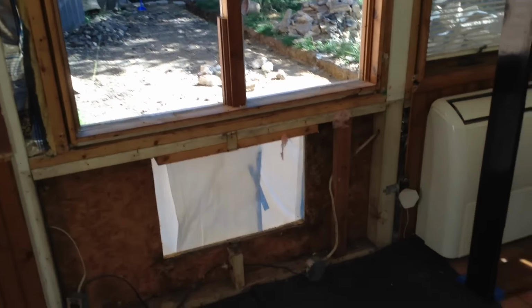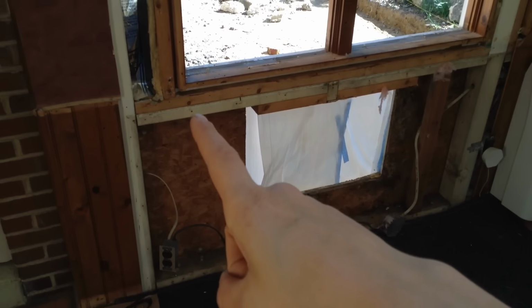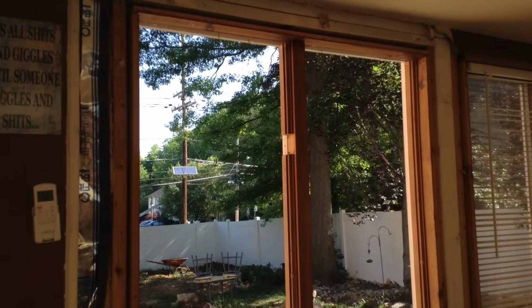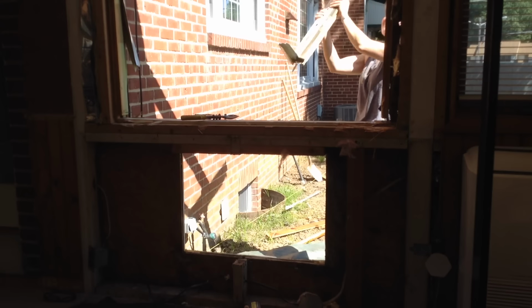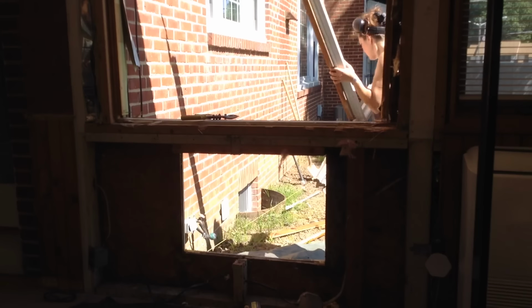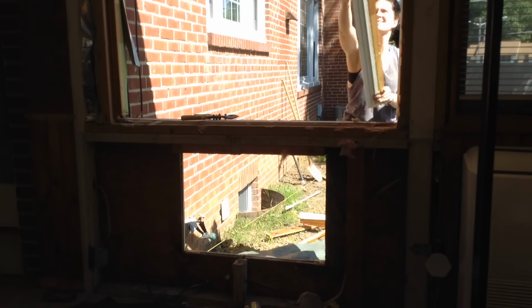So this was kind of the space I was starting with. It was originally a window, so it's a little bit easier process. Down here was an air conditioner, which is why the electric is a little bizarre. I had opened up the wall a couple months ago because this project didn't have a deadline. This is going in the house I'm staying in, so I'm actually doing it as a barter. It's part of how I pay for rent is these projects.